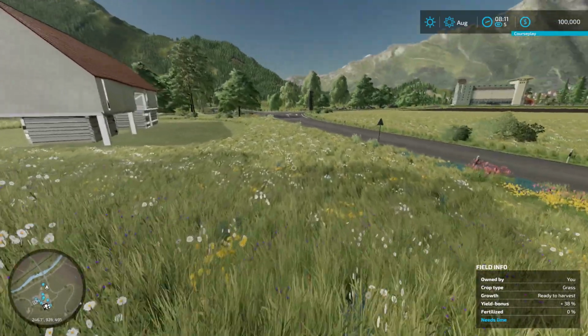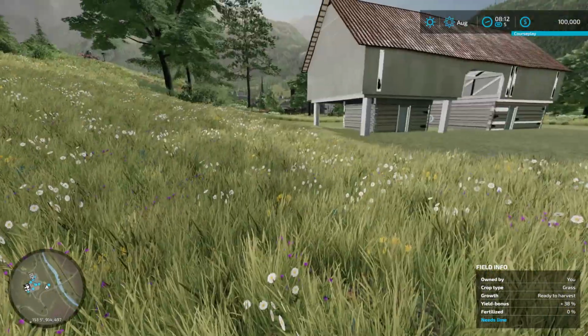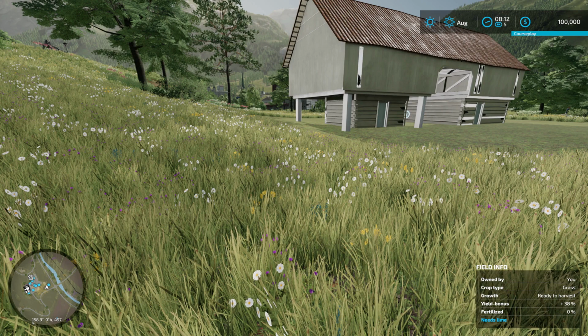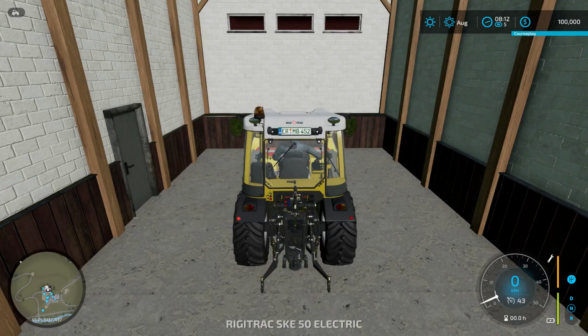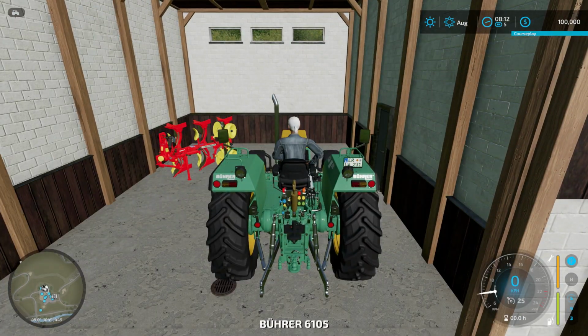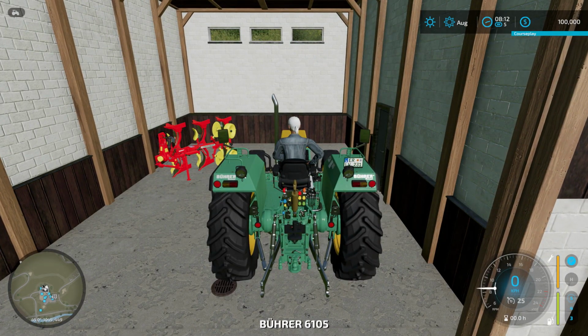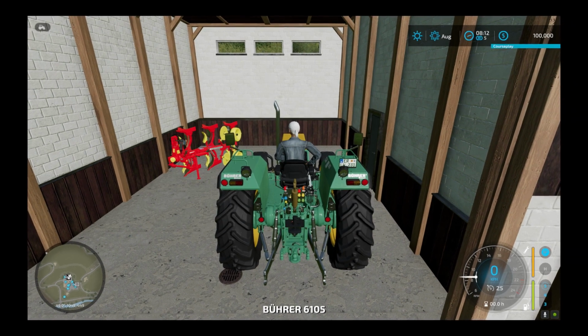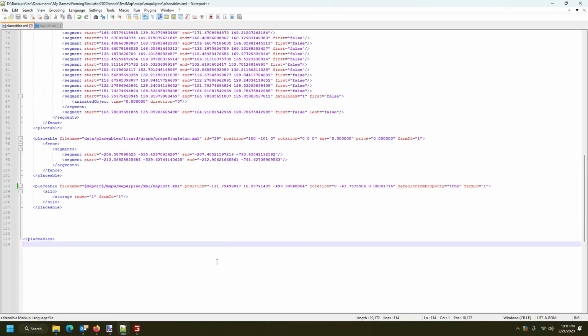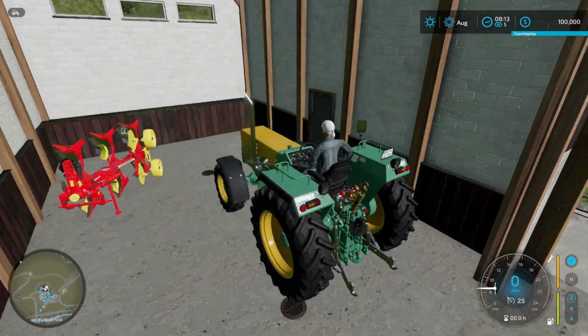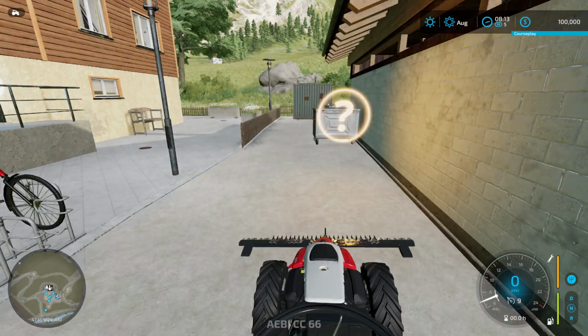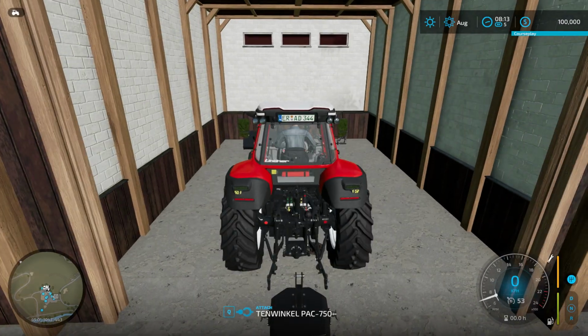Anyway, we wanted to test if this thing is actually working. Let's just jump into a tractor. Oh my word, what's going on? Here we go. For some reason my machine really lagged. Oh my gosh, and I've alt tabbed out of the game. That's what happens when your alt tab is still selected in game.